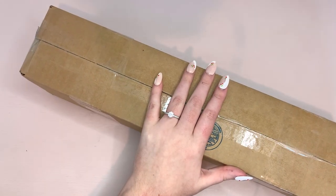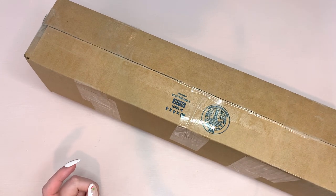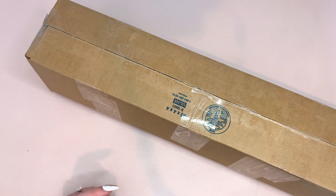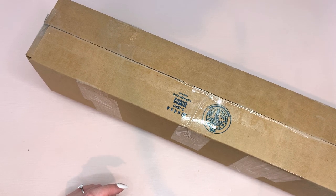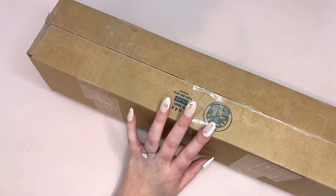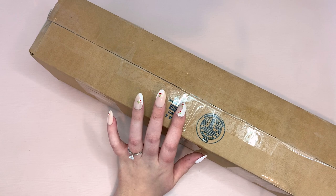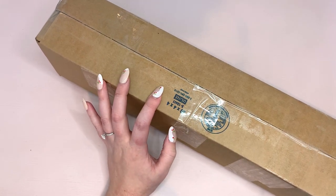This is from Munimade. This is a Munimade diamond painting. This is my first ever Munimade diamond painting. I'm so excited about it. I can barely stand it. Em, who runs Munimade, is a really great friend of mine. And so I'm so excited to be able to support her. I've heard her quality is amazing and I can't wait to see it for myself.